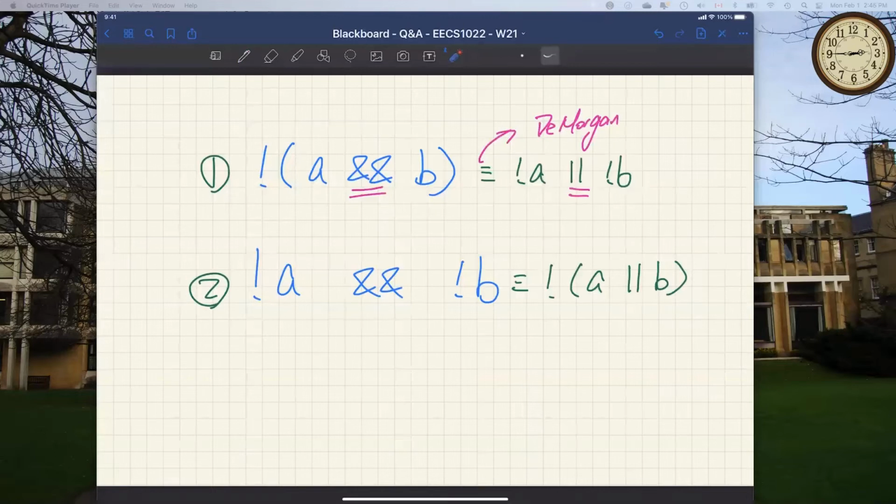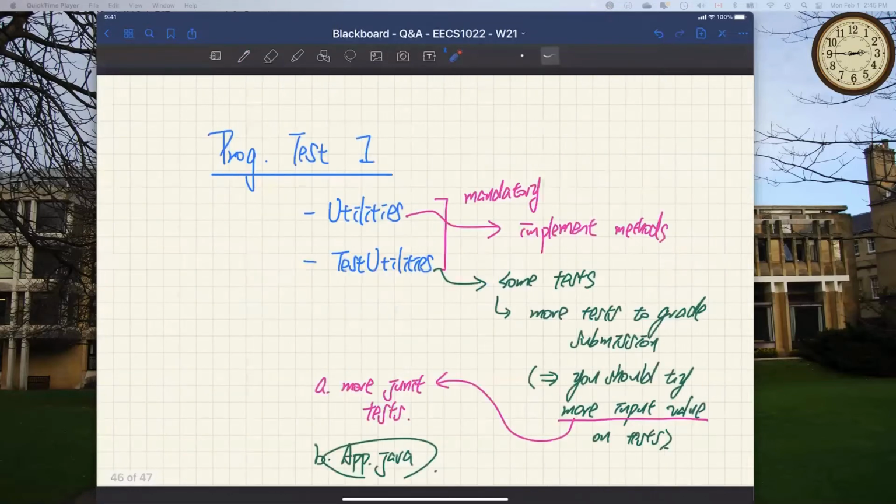For the programming test, are we expected to write 5 additional unit tests? I'm not sure where the 5 magic number comes from. As I just explained over here, you should really try to write unit tests yourself. However, when we grade your submission, we do not grade any additional JUnit tests you might have written. If you simply write nothing additional for JUnit tests, you wouldn't get any penalty. If you're confident enough that your implementation for the utility methods is just correct, in that case you might be okay. However, if you're a beginner, maybe you're not as careful as you could be. In that case, you may just want to write some additional tests.